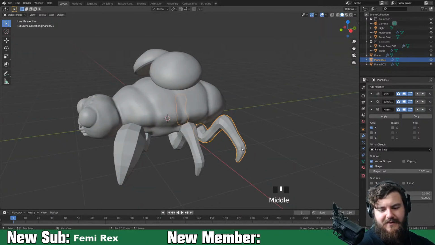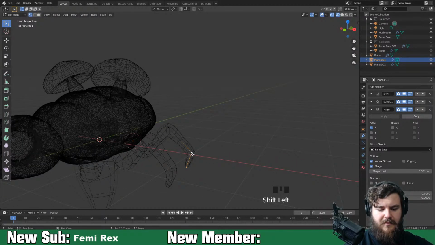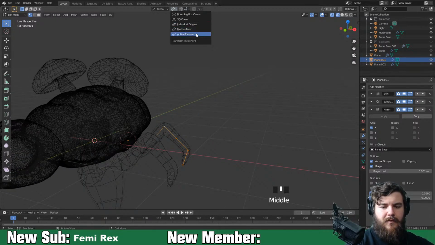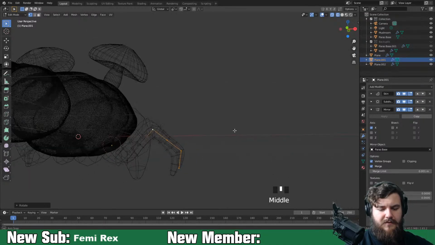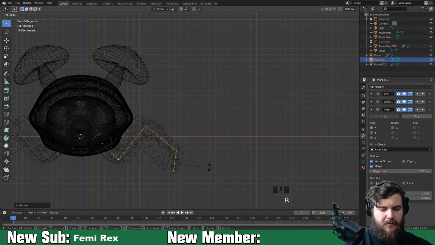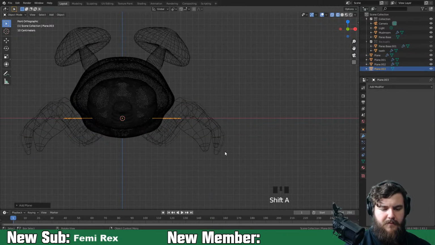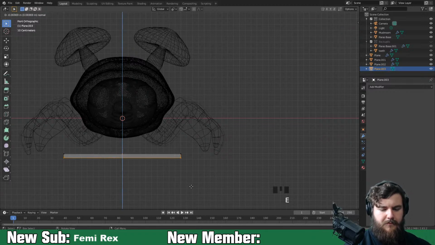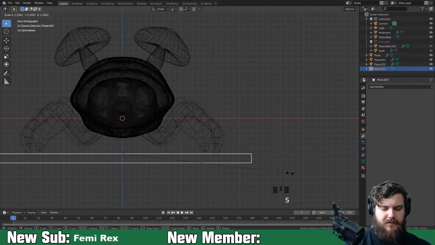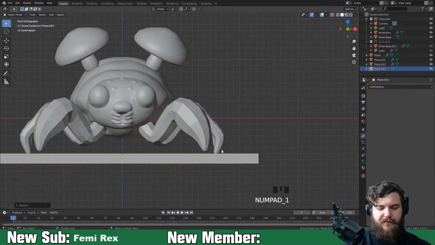All right, I think it's time to apply our legs, but I just want to adjust. So we'll grab all of these, change our pivot point to active element, look at this from the side, and rotate that out a bit. And I should probably create something real quick. Let's make a plane and extrude it down so we can see it, and then scale it. There we go. That's going to be our base, so now we can make sure all of these things interact with the floor.